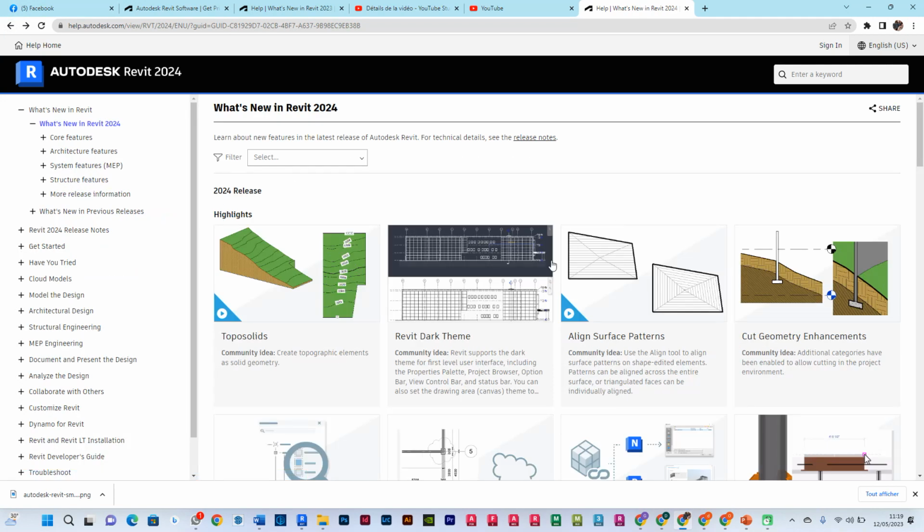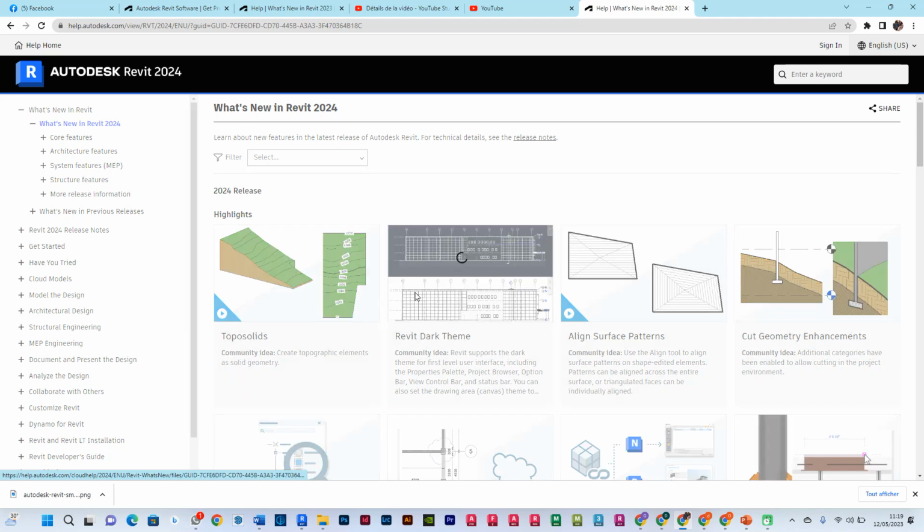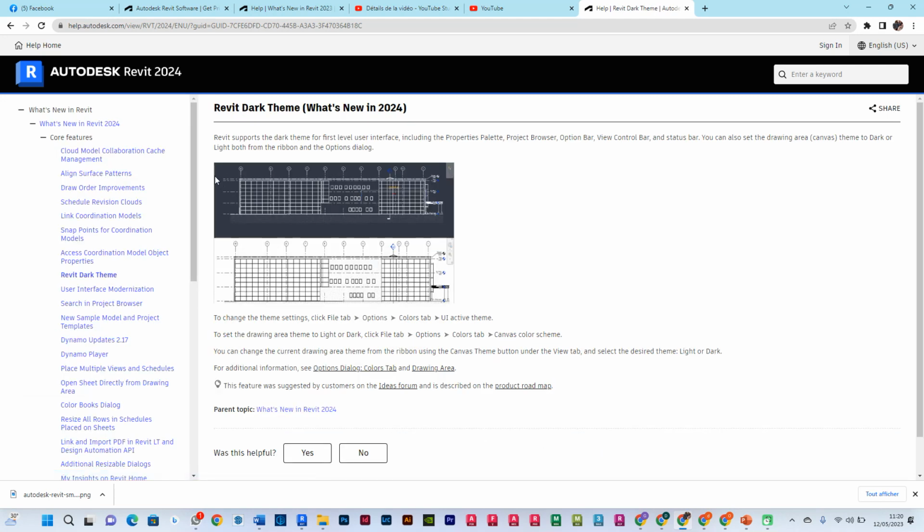So let's go to the second news. The second news is the dark theme that I talked about. I told you that it is possible to change the color, and it is easy to do. When you want to do it, just go to Options, Colors tab, and use the active theme.